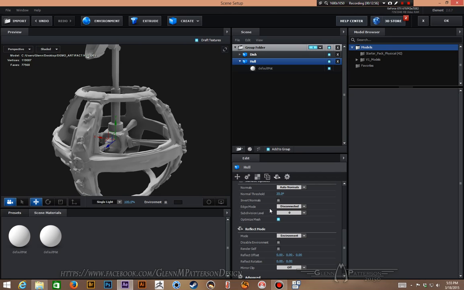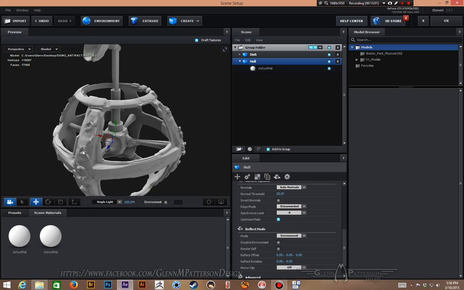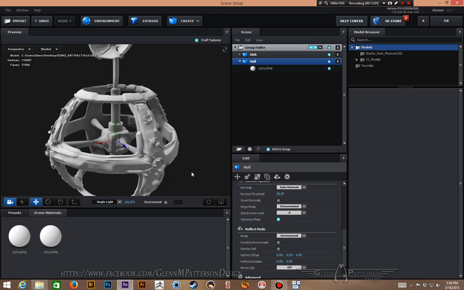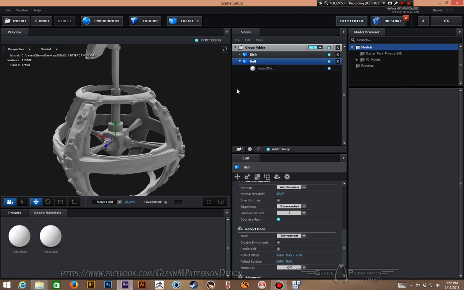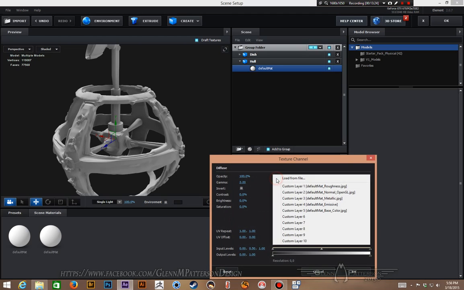But it is going to help speed up the turning and all that inside Element 3D. It'd make it a lot more responsive if it gets rid of some of the excess polygons. So now let's go to our materials. I'm going to click all these on, with the exception of occlusion and environment. Now we can start plugging in our textures that we put into our custom layers.